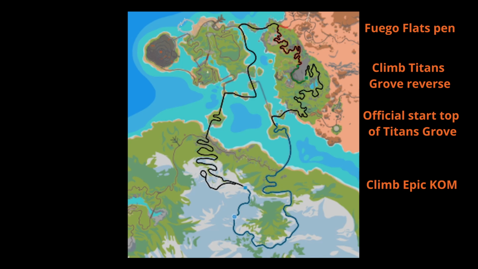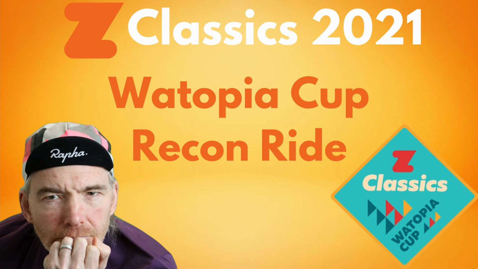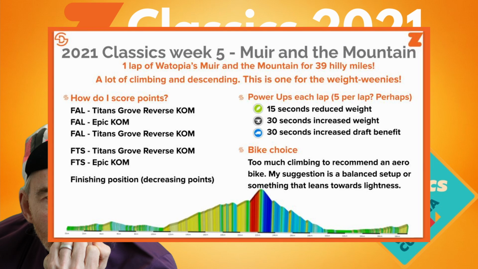And after that we have to do the radio tower as well, even though you don't get any points for it. Down the other side, a little bit of flat, and then it's up Titan's Grove again for the second time before we finish at the top. Total 33.9 kilometers with over 750 meters of climbing.